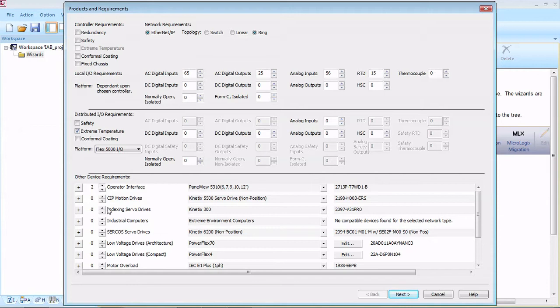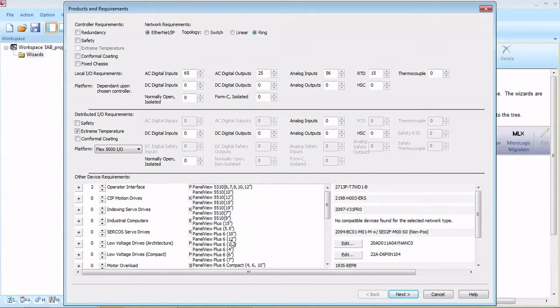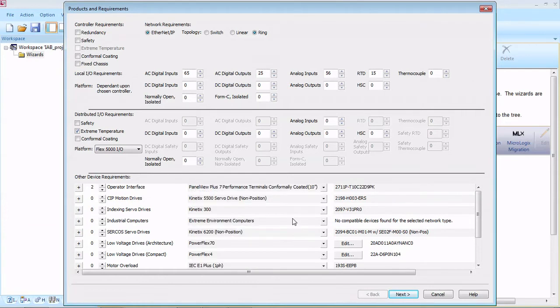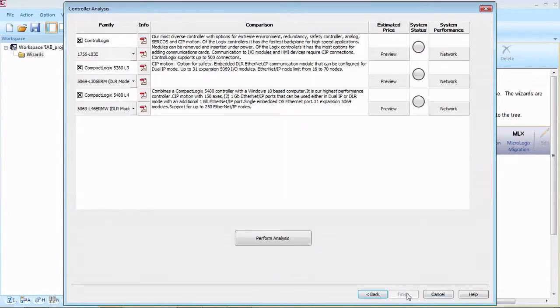Down here, if you have a couple operator interfaces, you say how many there are and of what kind. So you get to select the model number. We'll leave those in there. If you have any drives, we're going to leave them PowerFlex 525s. Those small ones are fine. And anything else, you could just go ahead and throw it on here. And if you have any remote I/O, distributed I/O requirements, you can throw those in here too. And then we hit next, and it tells us the platforms that can handle your requirements.